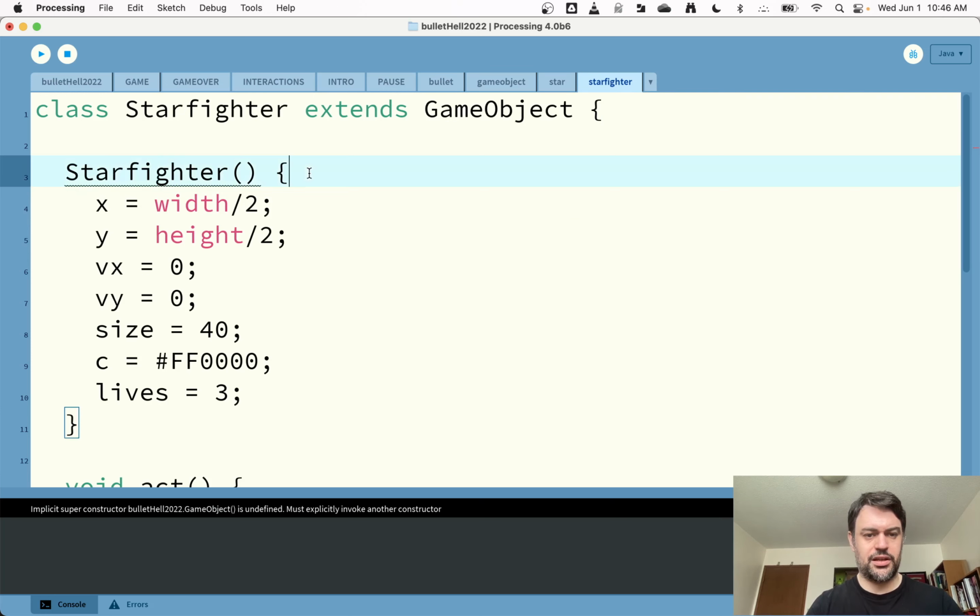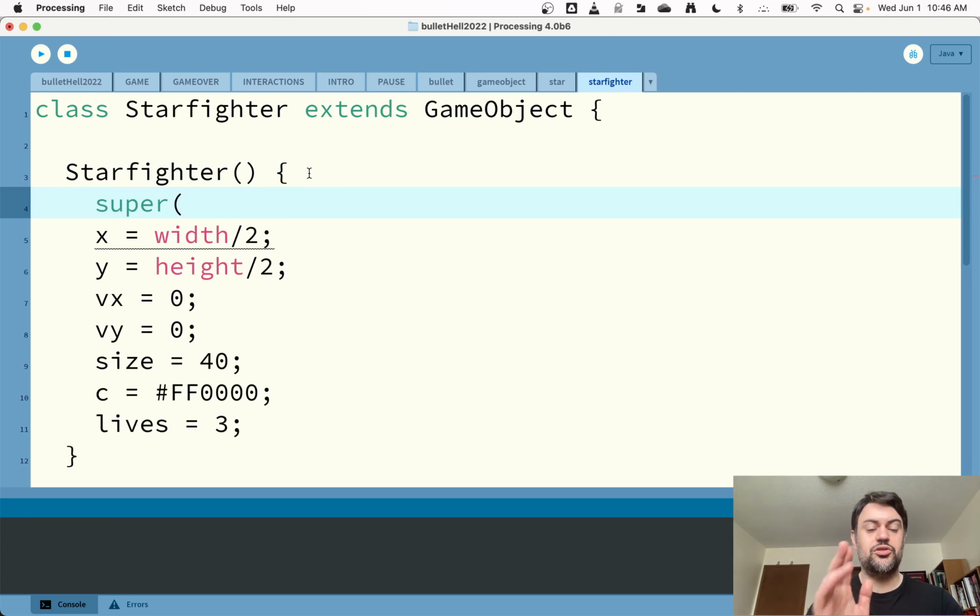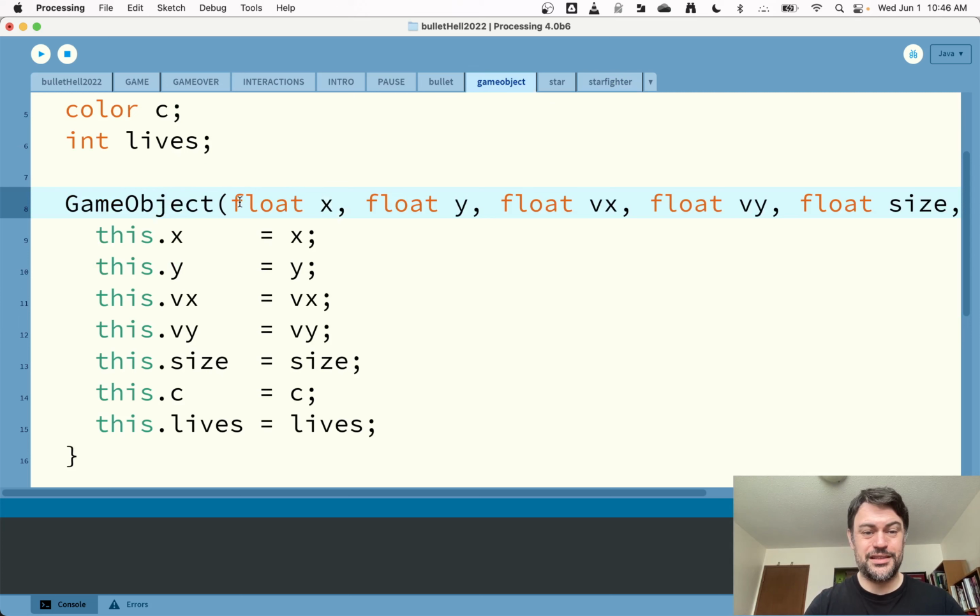So Starfighter can now say, hey, superclass, my buddy, my bro, look at this. You already have this list of numbers I can send you, and you'll assign the numbers I send you to the instance variables. It's very basic code. It's just take these numbers, put them in our instance variables, almost like a loading function. So I can just make use of that now with the super keyword.